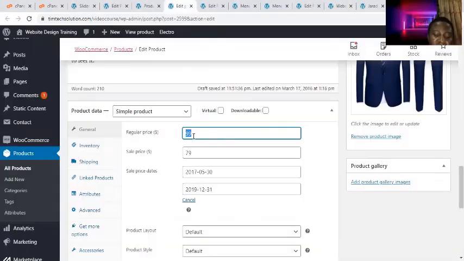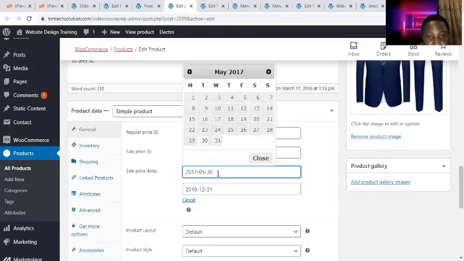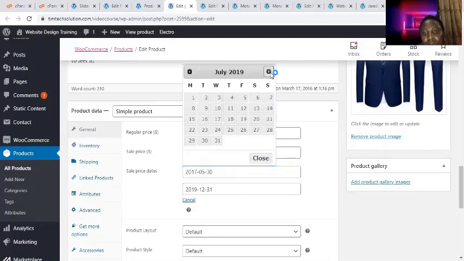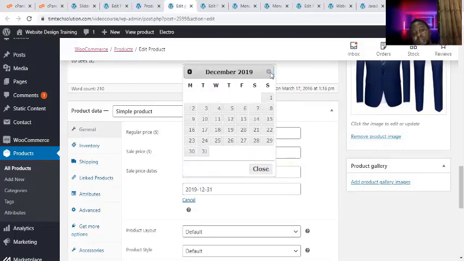First, let's say the original price is 35,000, but the discount price is about 25,000. It means that you have 10,000 naira discount. Sell price dates. This is 2020.